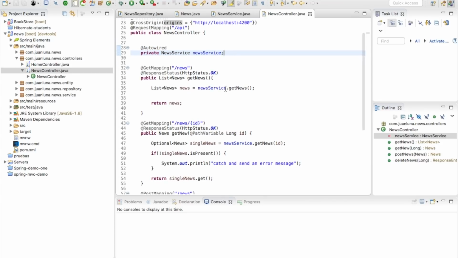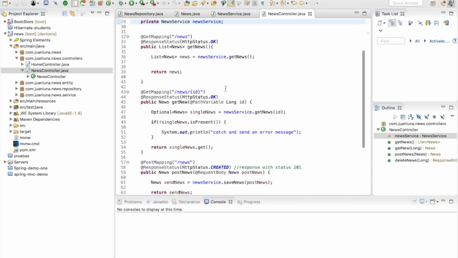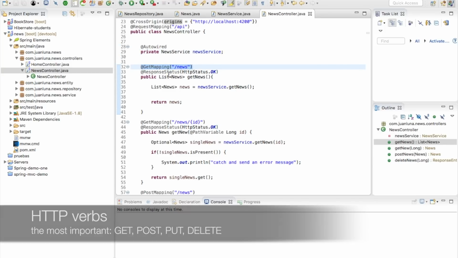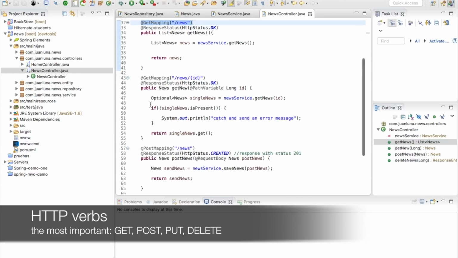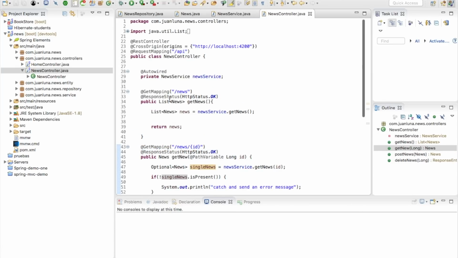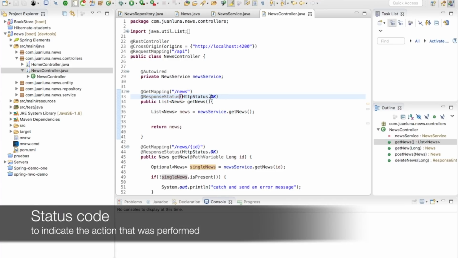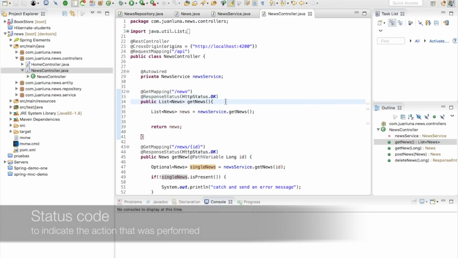The methods are pretty much the same of the service class, but I have indicated a couple of things. First, the mapping of each method. In this case, I use Get for getting the news with the GET HTTP protocol, and others like Post for saving items, Delete for removing items, etc. Also, you have to put the URL of each method so you can call them from a web browser or from another JavaScript project. The other important thing is the status code. You should return a different status code depending on the action you perform. So you can use, for example, a 200 status code OK or 404 and so on.